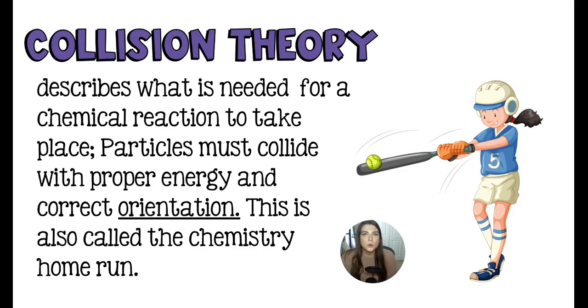Collision theory describes what needs to happen for a chemical reaction to actually happen. And really what we have decided is that our particles must come in contact, they have to collide, and they have to collide with enough energy in order to break bonds and form new ones, and they have to hit at just the right angle or the proper orientation. I like to call that the chemistry home run.